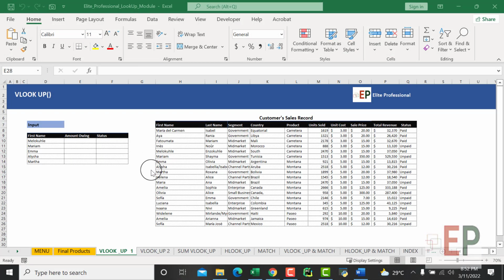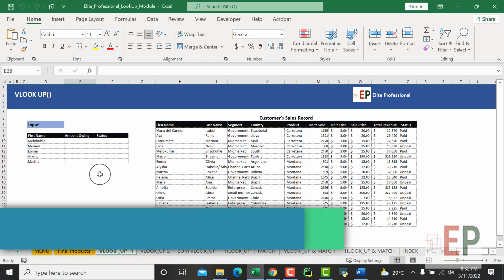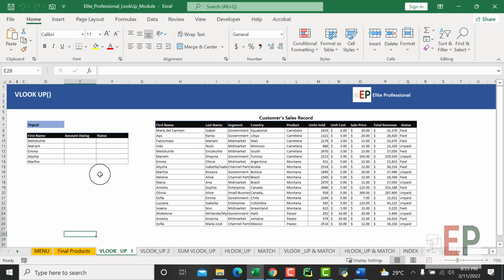Alright guys, so let's look at VLOOKUP. Ultimately, this is under Lookup & Reference, and what we are doing is using lookup reference to search for an item in a table or somewhere in Excel, then return the specified value that we want to return, and then either we want the exact match or not the exact match. I'm going to show you how this actually works in this video.